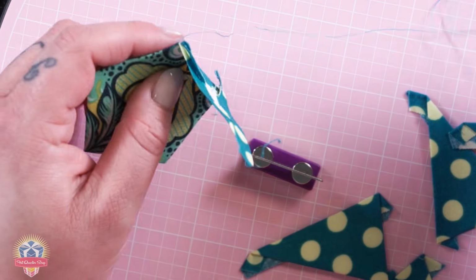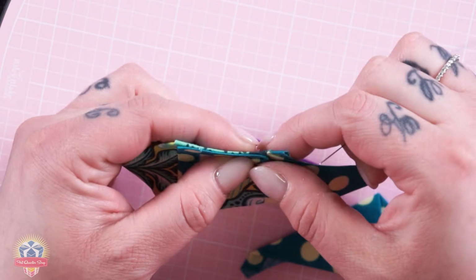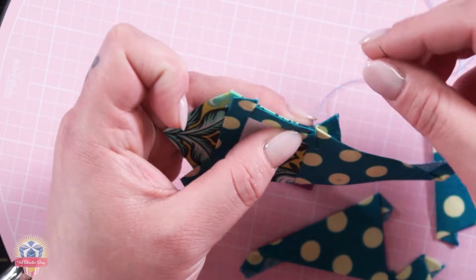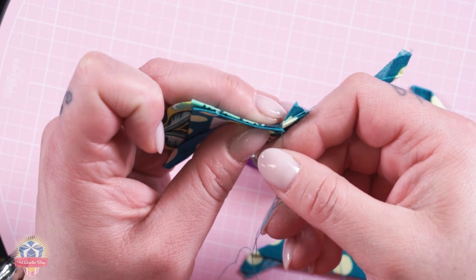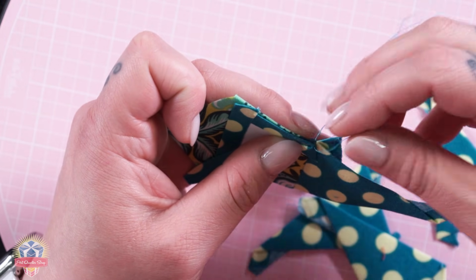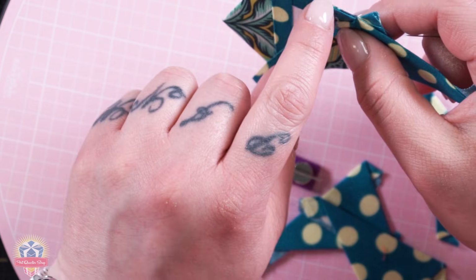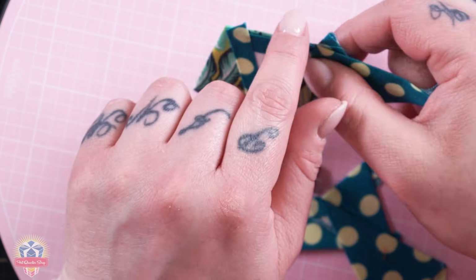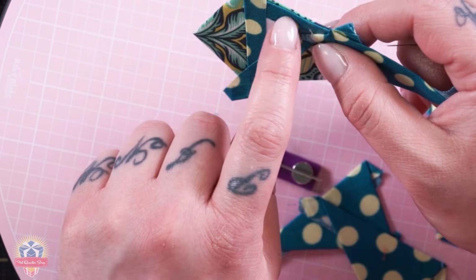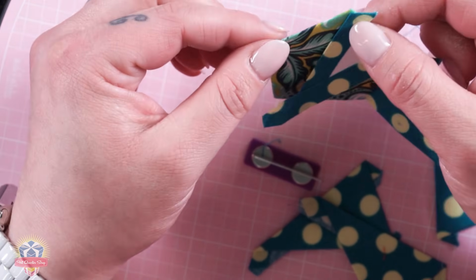So now I need to go to the next piece. So when I go to the next piece, I'm going to do the same thing. I'm going to pull the little ear out of the way. And these are now 2 new points that I haven't touched yet. So I will tie the same knot just like I did before, go through each corner, pull the loop. Every time I come to a corner, I'm going to do this little double knot trick. And the reason for that is because if something happens in the middle, say my thread breaks, I pull too hard, whatever happens, I know that I'm secure all the way to this point. I know that I don't need to worry about my thread all the way to the beginning. So every time I come to a point, I'm going to tie a knot.